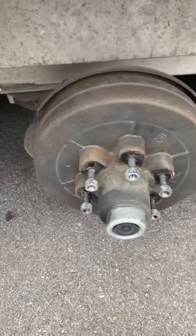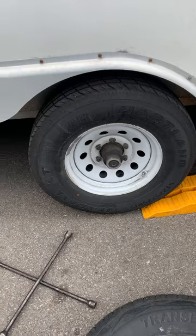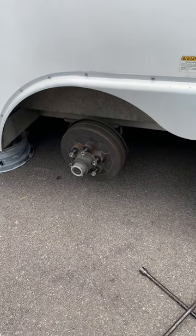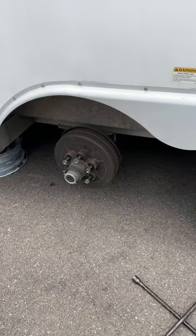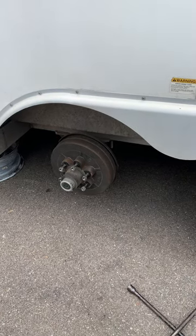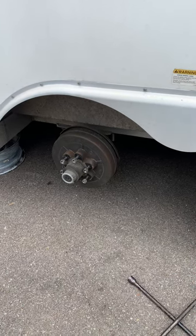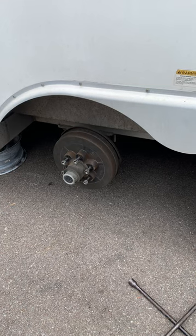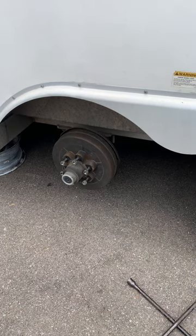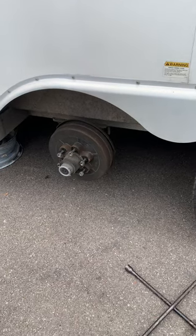This is a maintenance item, and you can't see these when your tire is on. So part of your periodic trailer inspection should be to pull the wheel and check your mounting brackets — whether they're steel or aluminum — that go to the frame. Because if they crack and stress, your axle will literally come apart. And if both sides come off, you lose your axle going down the road. You can kill yourself or someone else.